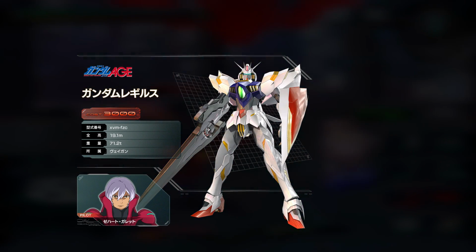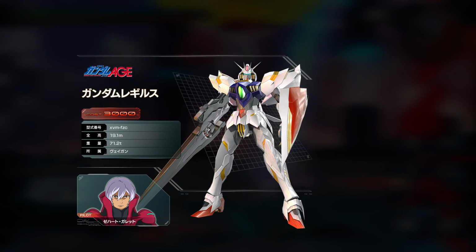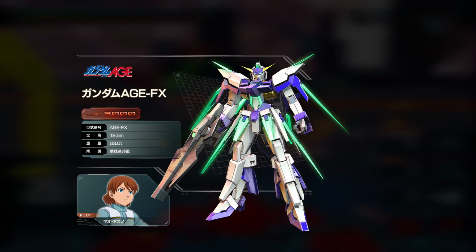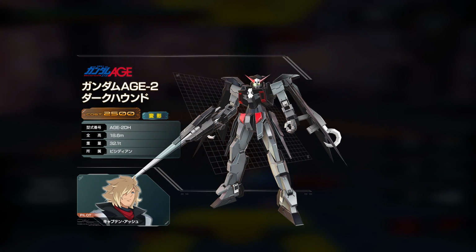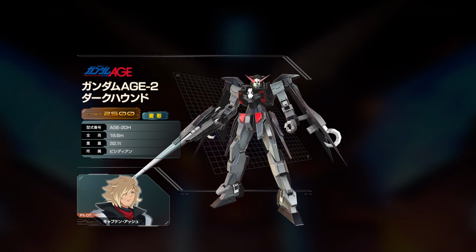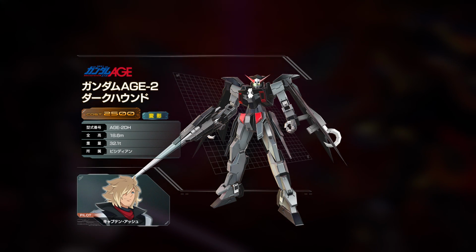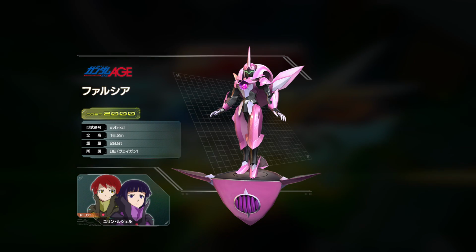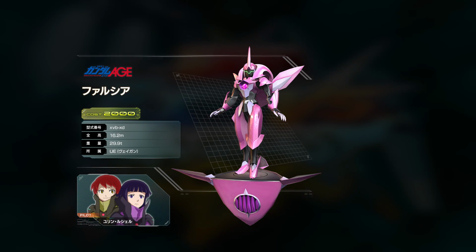The Legilis at a 3,000 cost, piloted by Zehart. The Age FX at a 3,000 cost, piloted by Kyo Asuno. The Age 2 Darkhound at a 2.5k cost, piloted by Asimu Asuno. The Farsia at a 2,000 cost point, piloted by Yurin and Daisil.